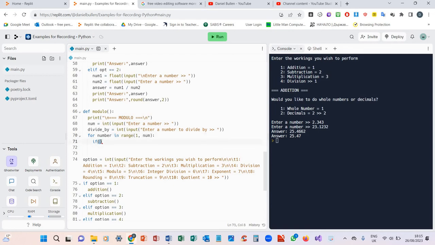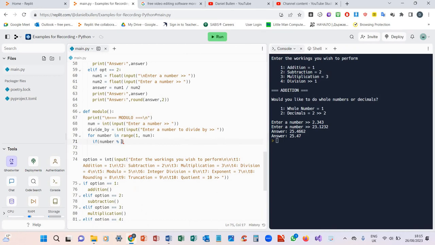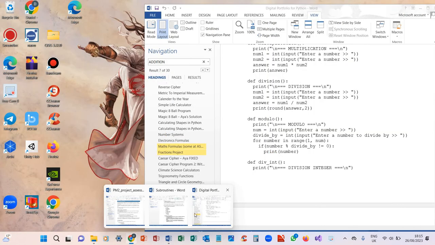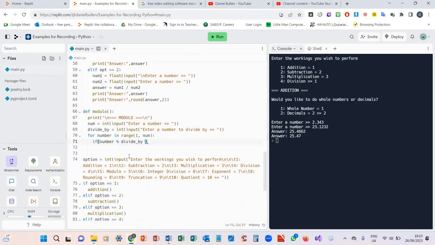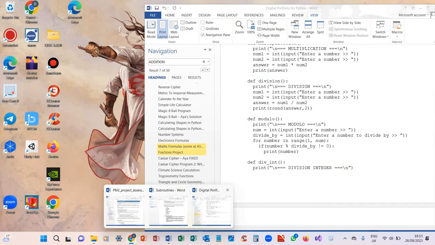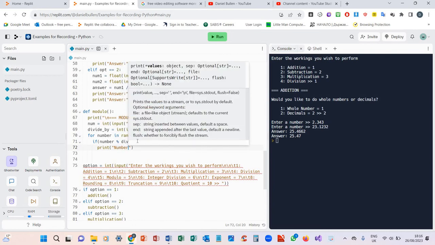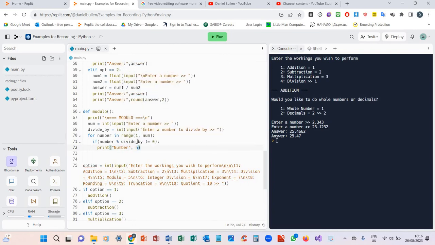So if number, and then you need the percent, which is shift and 5. That's the modulo. And then we want the divide by is not equal to 0. And then what we want after that is we just want to print a number.